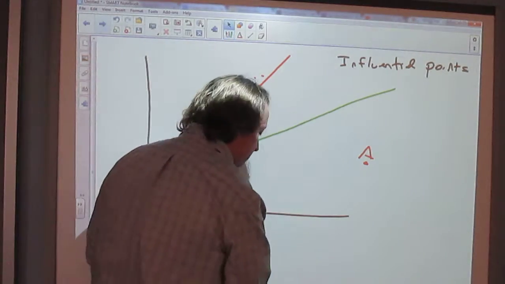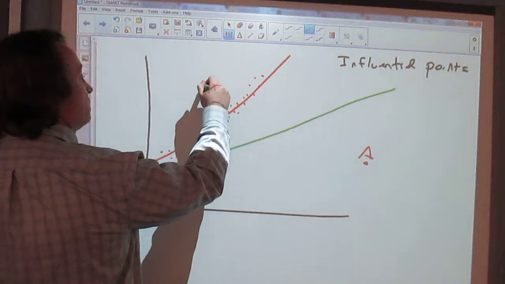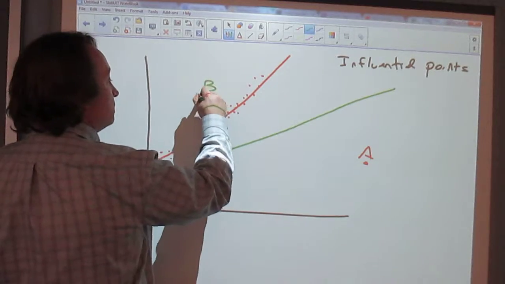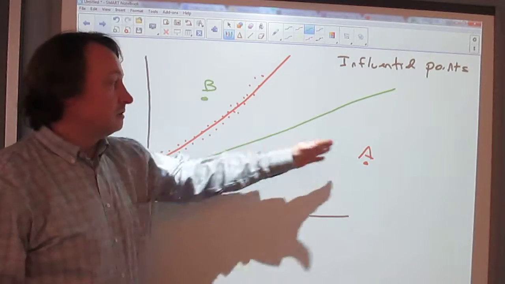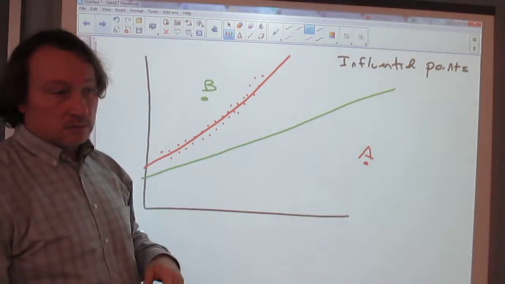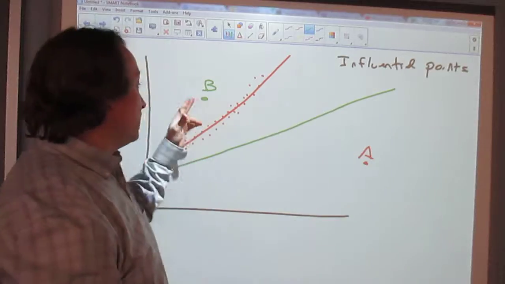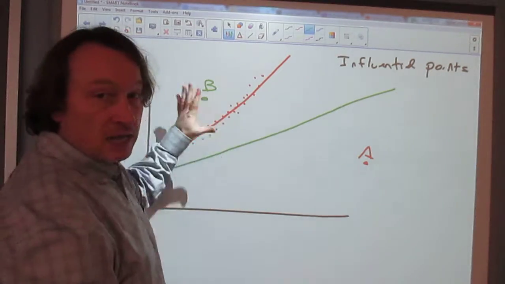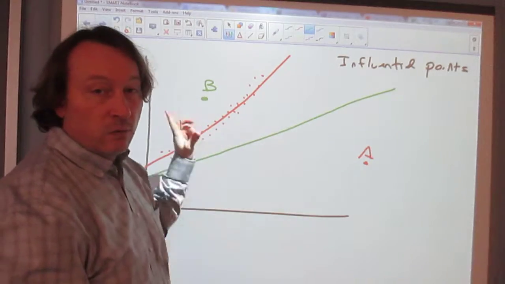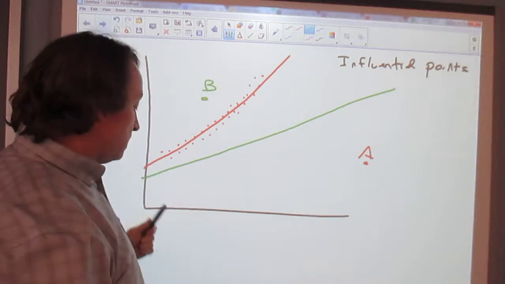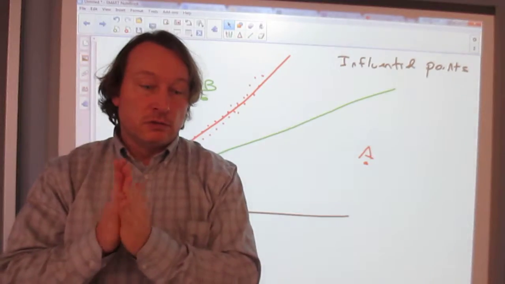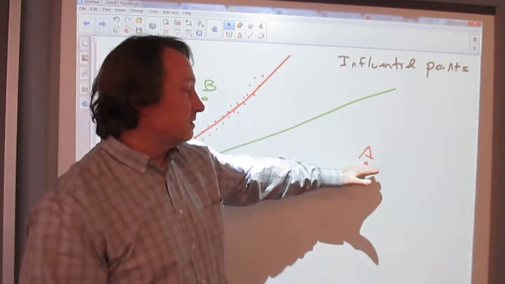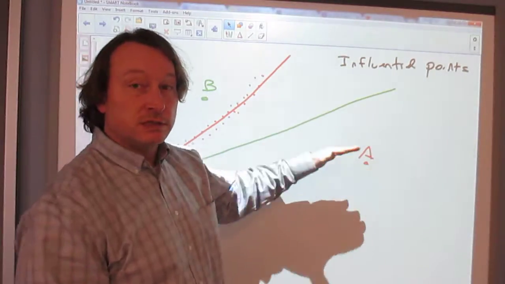Another way they might do this is they might put 2 points, and they'll ask you which point has more of an effect, this one or this one. So yes, this one would have more of an effect. You just draw the 2 lines where the line would go if you removed one over the other, and that'll give you the answer to that. So that's how you would do the questions that ask how this point affects or influences the regression line.